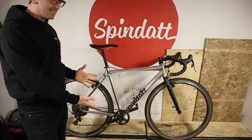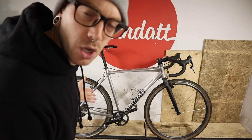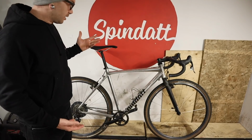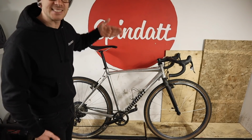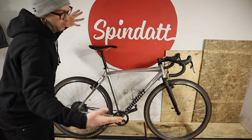But behind me is the all-time greatest, the GOAT, the actual GOAT, not Russ's goat, the Rawstercross, the best Spindatt bike. How many times have I said the exact same thing about the Rockhopper? It's got the most lore, it's got the most things done to it, we've done the coolest stuff on it, it wins.